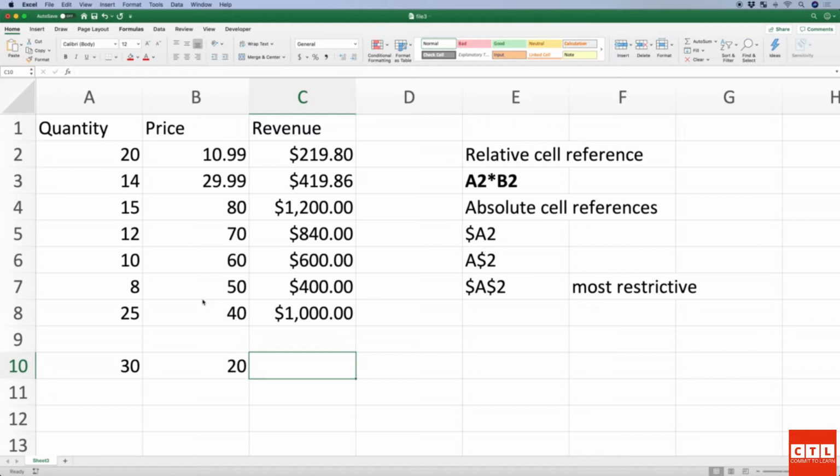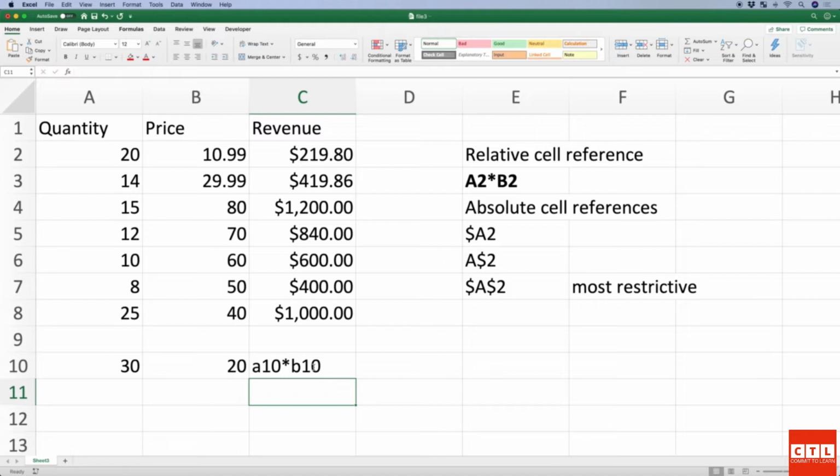Okay, I hope that you were able to accomplish that. Let's take a look here. You may have tried to do this where you typed in A10 times B10 and you were getting really excited. It looks really good. You knew to reference A10 here. You referenced cell B10. You know you want to take A10 times B10. You did all of that exactly correct. And then you hit enter and you're wondering what the heck is going on here. Why didn't it tell you 30 times 20 or 600?